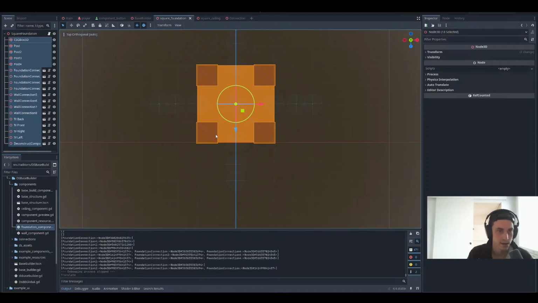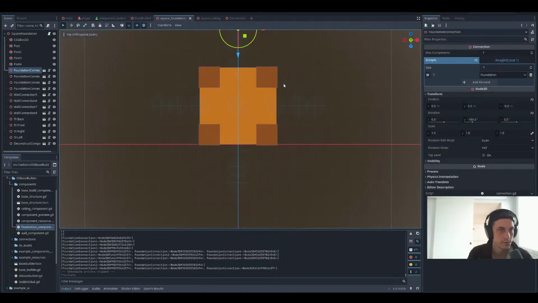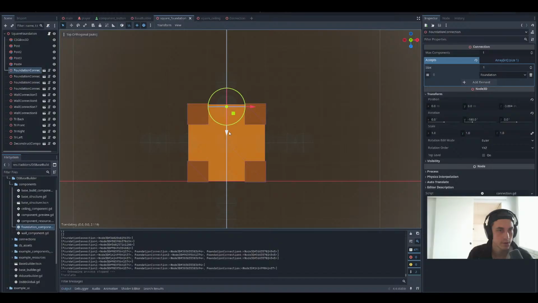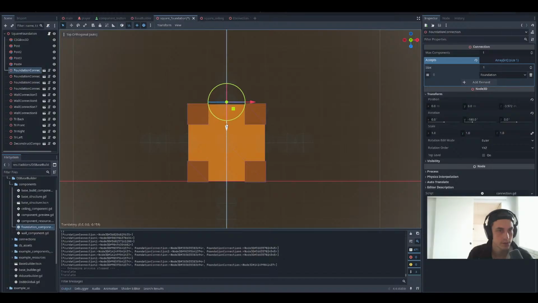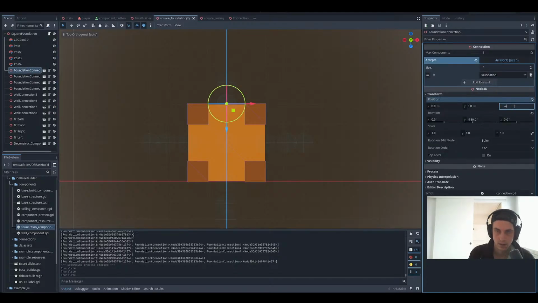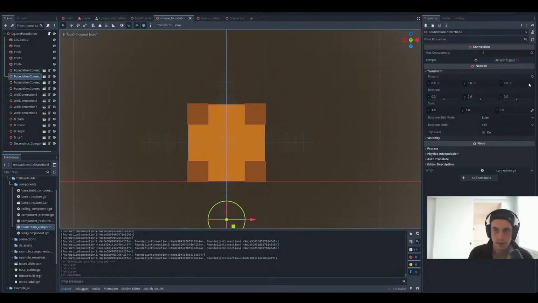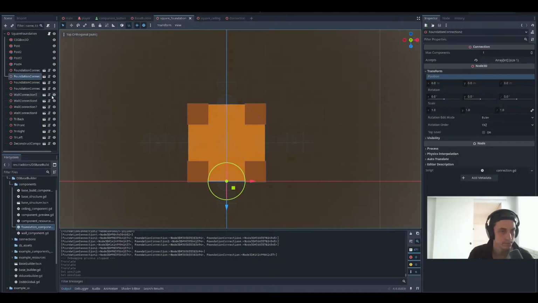I could put that there. Then all of my foundations snap. Whoops. -4. Foundation connect. 0, 0.